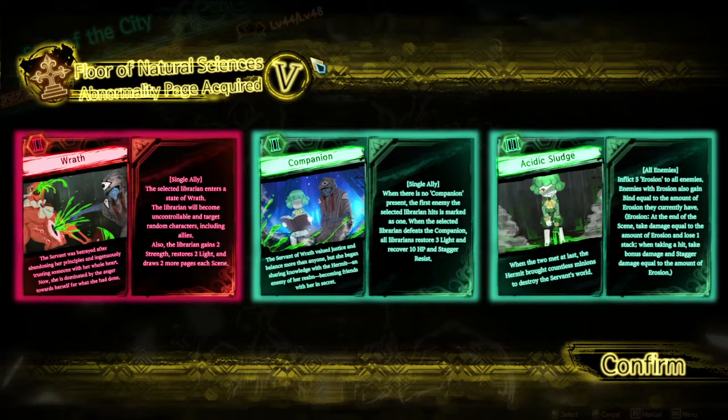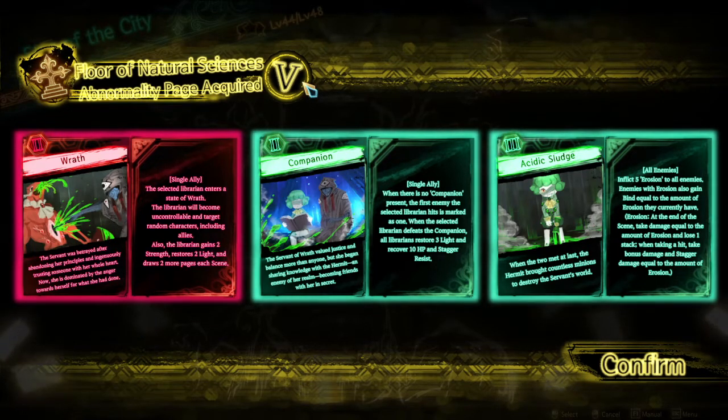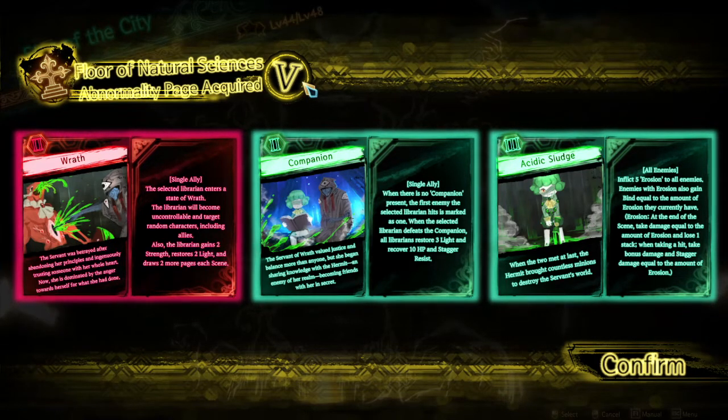Companion. When there's no companion present, the first enemy the selected librarian hits is marked as one. When the selected librarian defeats a companion, all librarians restore 3 light and recover 10 HP and stagger resist. Nice. Acidic Sludge. Inflict 5 erosion to all enemies.